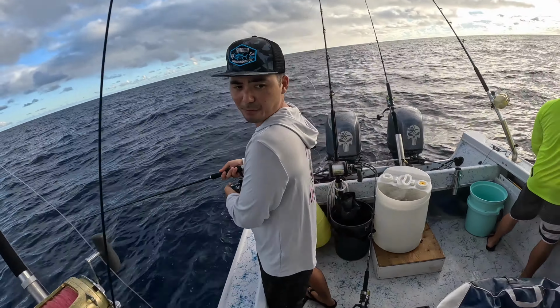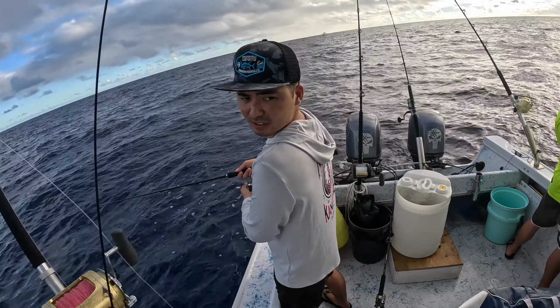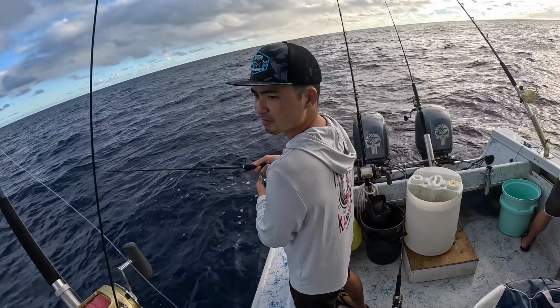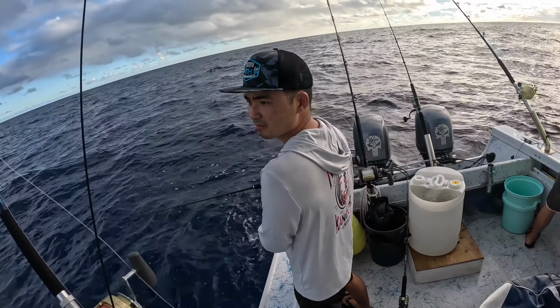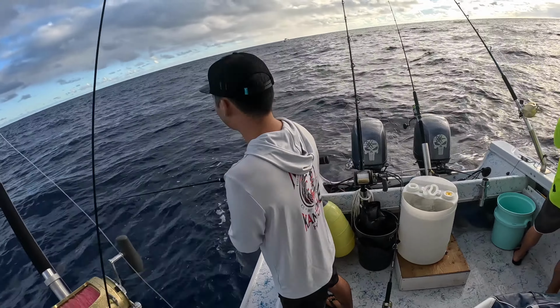That's a fat school. How deep? Pretty deep, yeah. We're looking at 150. So, Opelu, when the bite is on, the bite is on, but if you float over the school, you lose them pretty quickly.